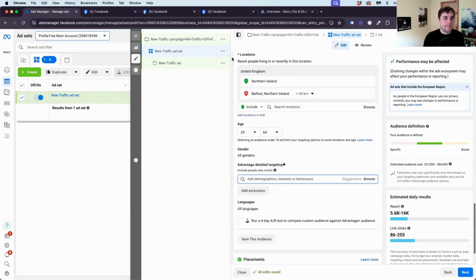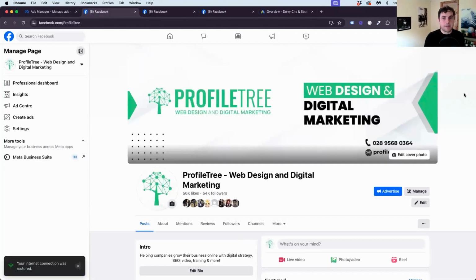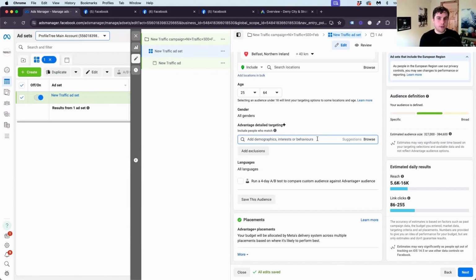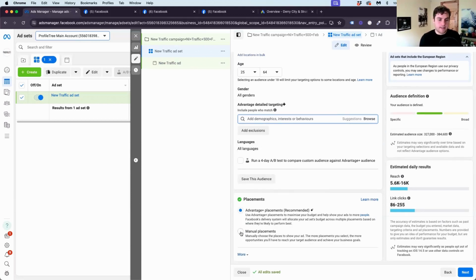If you look on your Facebook home page, there are ads that show up in the top right corner. These are ads that, when I'm scrolling on Facebook personally, I don't look at. I don't even notice that they're there. But they are being paid for when they show up. So you want to avoid putting ads in this location. To do that, we click on edit and we select manual.